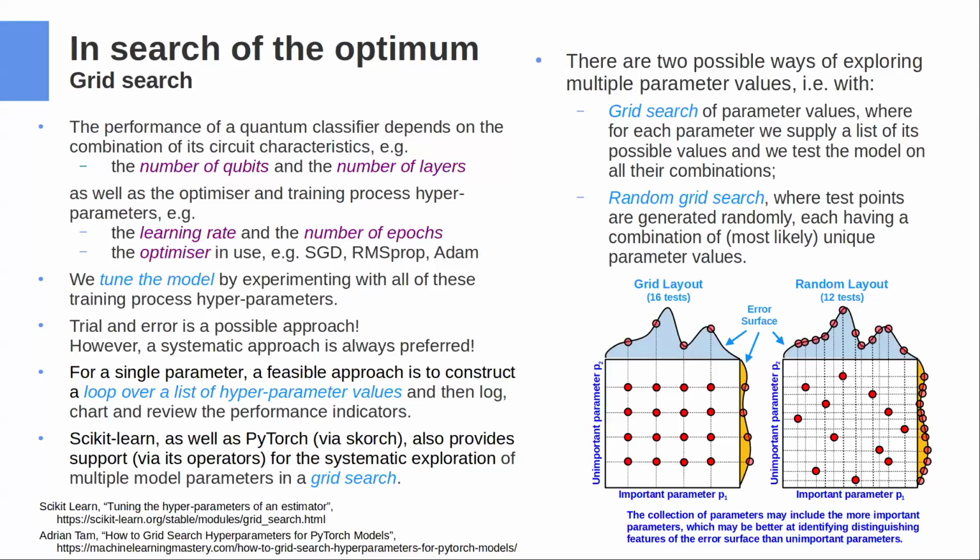I've been trying to figure out from the PennyLane community and some of the unicorns in that community whether those specific scikit-learn and so-called Skorch, there's a Skorch library for PyTorch, whether they would be applicable to PennyLane models, but people say they don't know. I've never used it, but you can always do it by hand by creating the combination of parameter values. So we have two approaches to grid search.